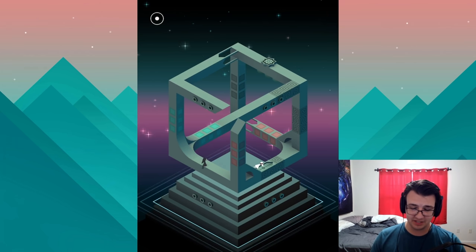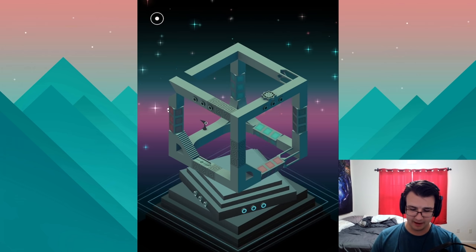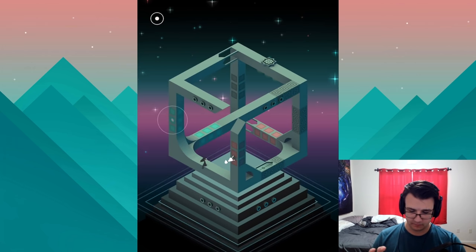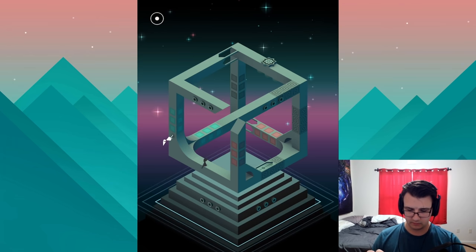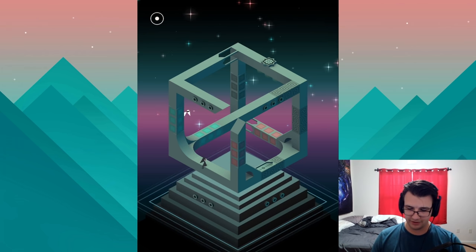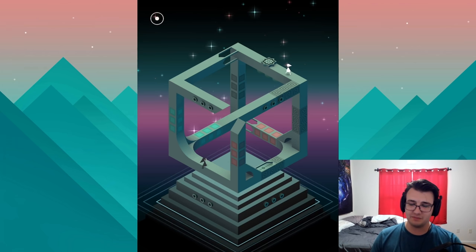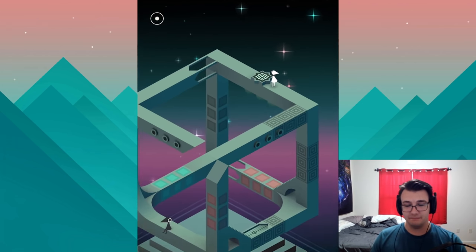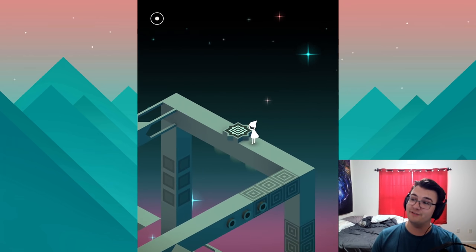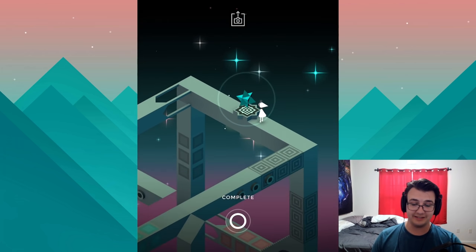Well, we gotta actually make it up there still. It's not over yet. Here's what I'm gonna do. I'm gonna walk on here. Rotate this about. Walk on here, I guess? Oh, and then here's how it's gonna go, right? We'll put you here, and we should be able to walk to there now. I don't think I could have always made this path. But if I could, that's pretty sweet. Complete.